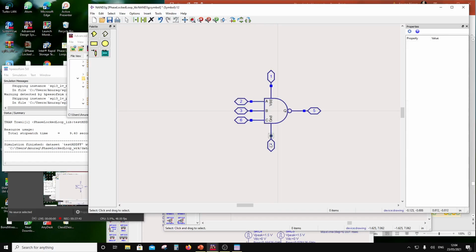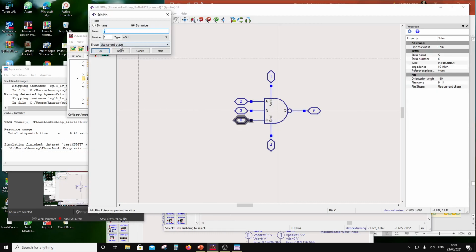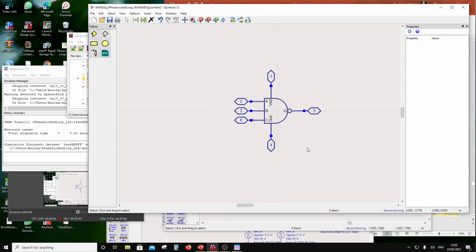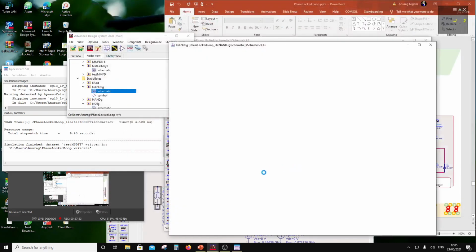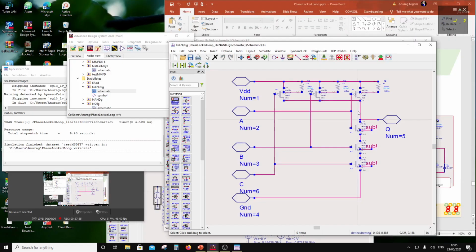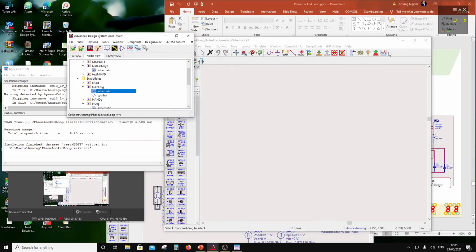Okay, so it makes sense. Okay, so this is terminal C. Save it. Okay, so it tallies with my design here. Okay, so now I have got that, and I need one XOR gate.